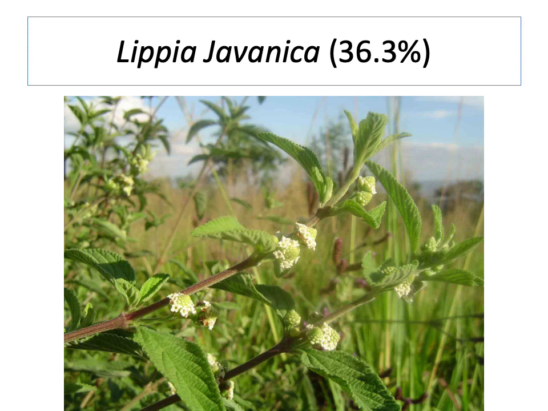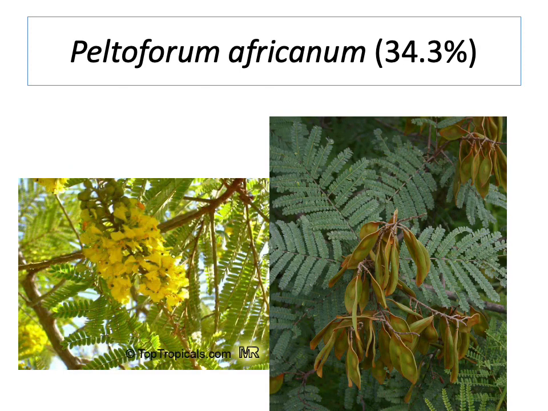And this is quite a fascinating plant because we actually saw it also coming to the forefront during the COVID crisis, the global COVID crisis. But here in Zimbabwe, the plant was quite extensively used in our own local traditional medical systems. And Peltophorum africanum accounting for 34.3%. And I think this is one of the plants which may actually have salicylates in them.